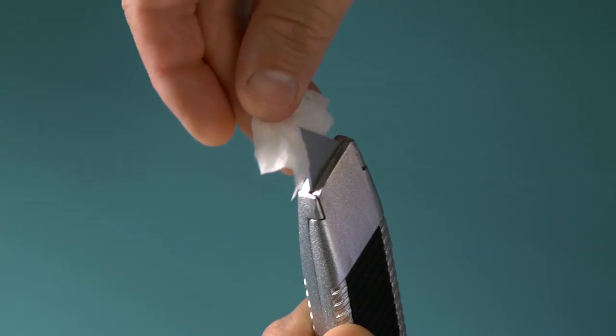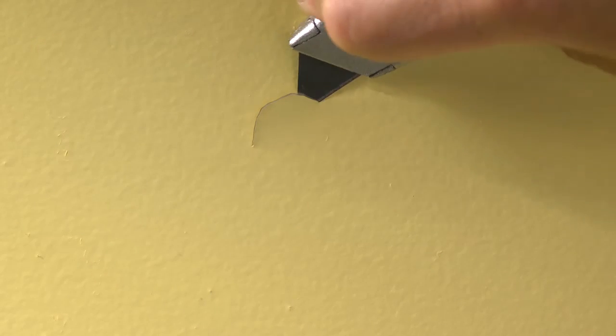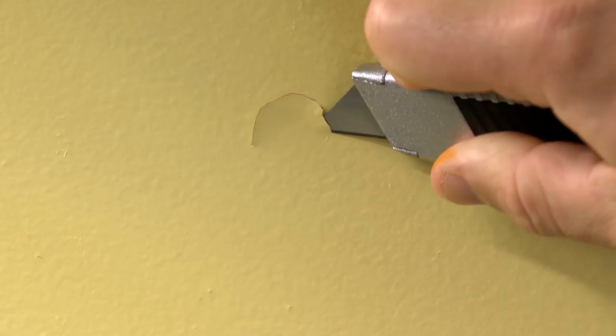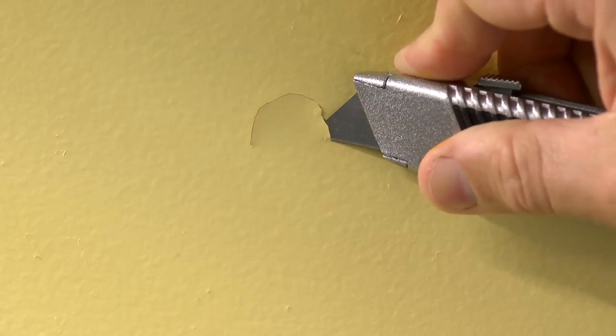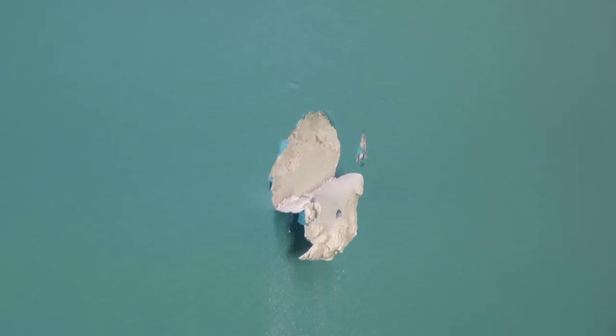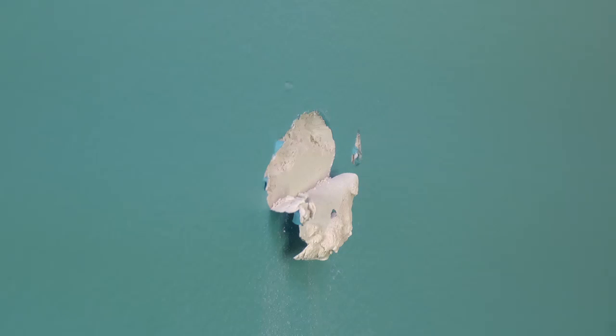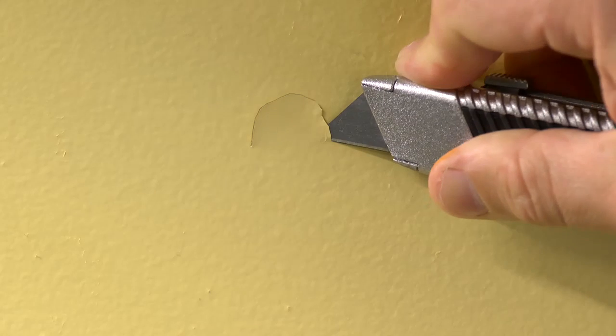Before testing the painted surface, you must expose all layers of paint down to the substrate. Using the clean utility knife, make a nickel-sized half circle incision at a shallow angle of approximately 5 degrees. You must cut down to the gypsum core or to the bare plaster to ensure you have exposed all the layers of paint on the wall.